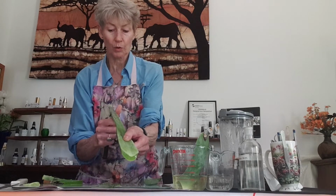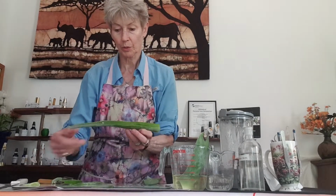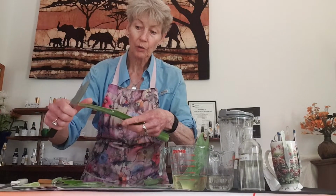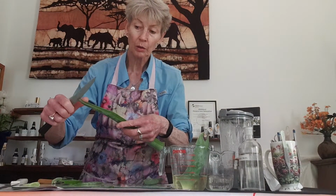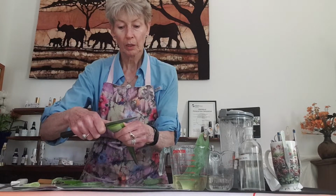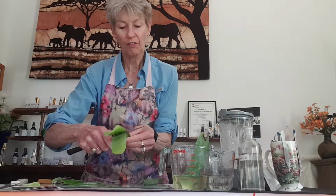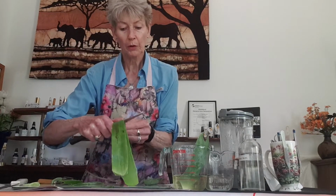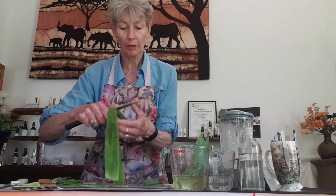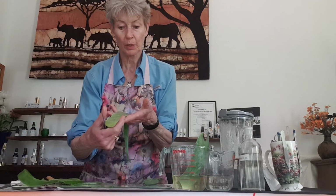You can also cut a piece of aloe just to the size that you want, but regardless of whether it's a large or a small piece, you do need to expose the gel. So now that we've got the two sides, the spine's gone, run the blade. It's actually easier if you do it from the thick end first. Put the concave side towards you and then run that blade underneath, kind of flattening it out as you go. It doesn't matter if there's imperfections on the top of the leaf, because when you take those off, you'll find the gel is beautifully smooth inside.